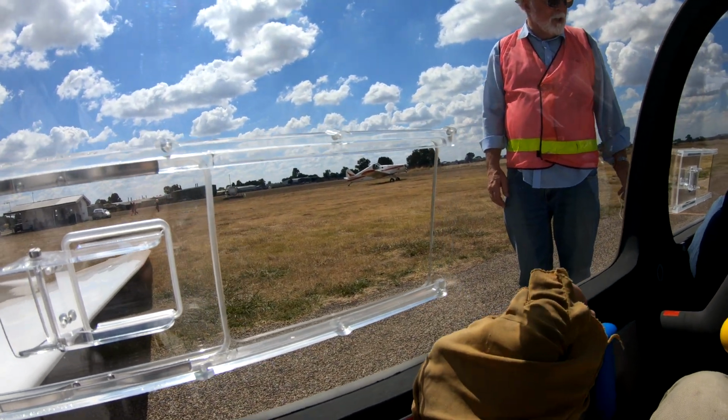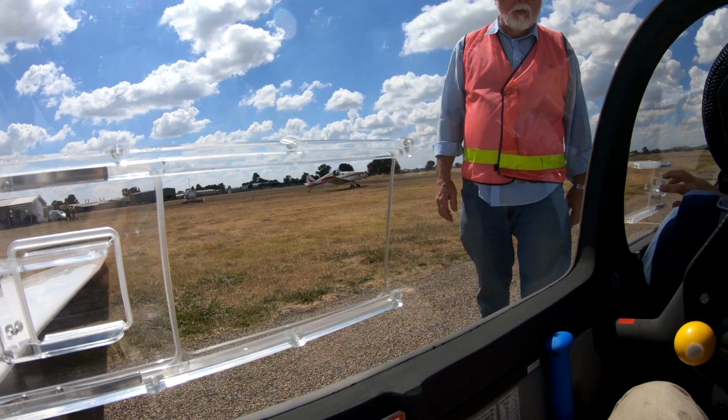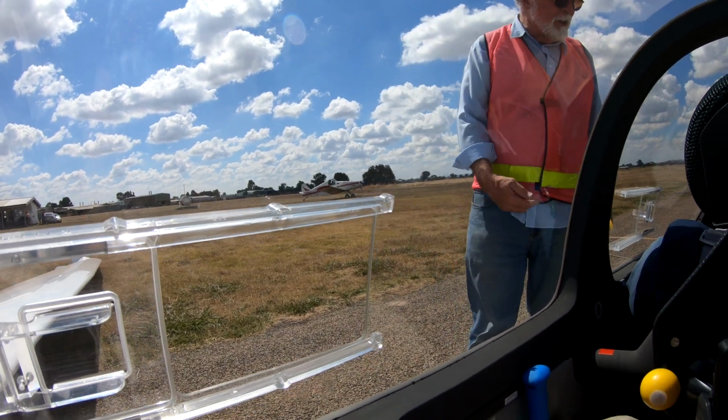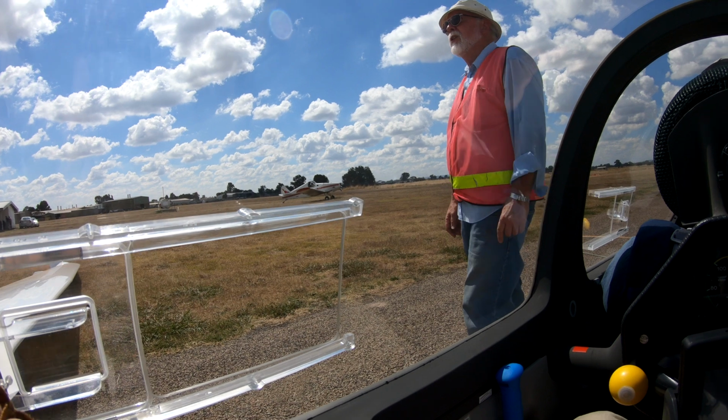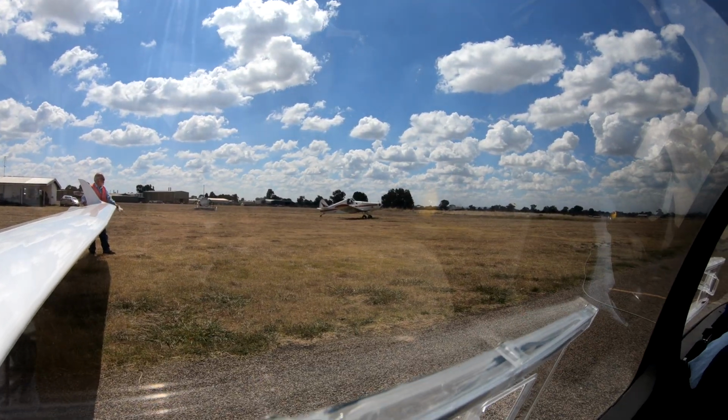Yep, we have. Checks are all done. Tim will be pilot in command for the takeoff. And our wing runners just checking that we have our brakes locked, canopy locked, and our harness is tight and secure.